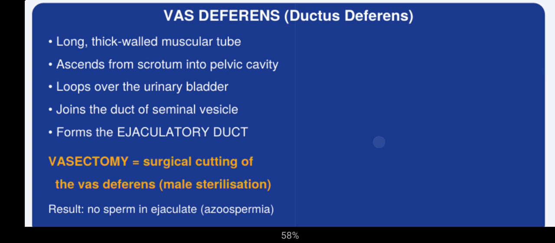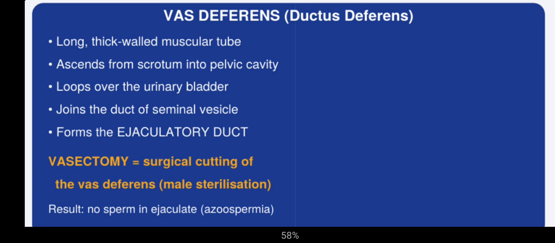Okay, now there's something called vasectomy. Anytime you hear the word ectomy, it means you're going to remove something from the body by surgery. So in vasectomy, the vas is telling you that we are removing what? Vas deferens. So vasectomy is the surgical cutting of the vas deferens, like you cut off the vas deferens and remove it from the body. So once sperm is produced and stored in the epididymis, there will be no path for that sperm to pass through and come out through the penis. So that kind of person cannot impregnate a woman forever.